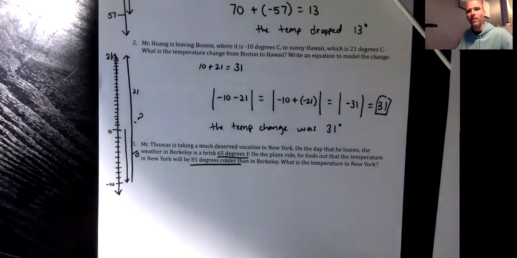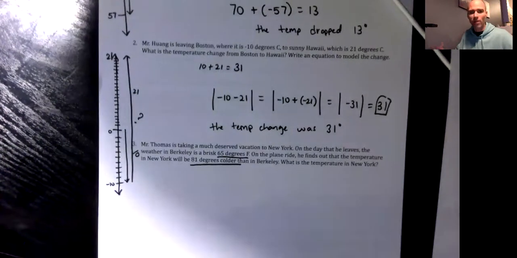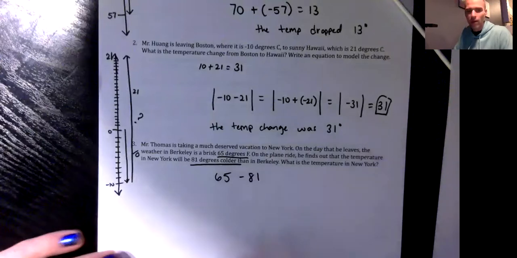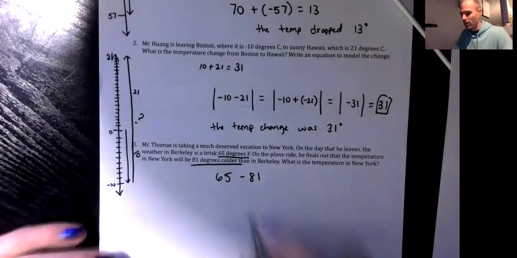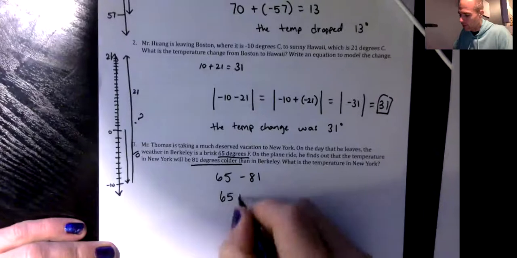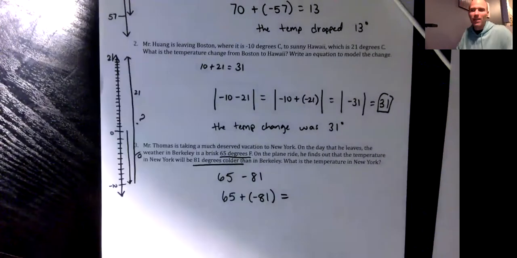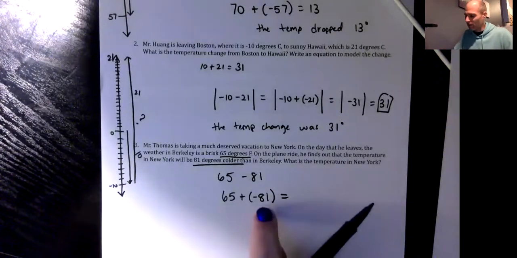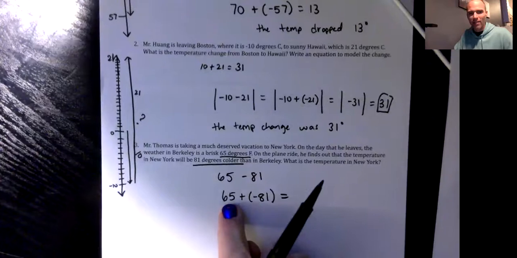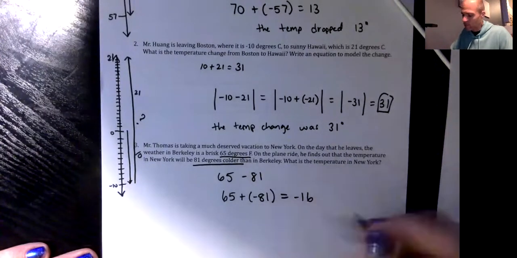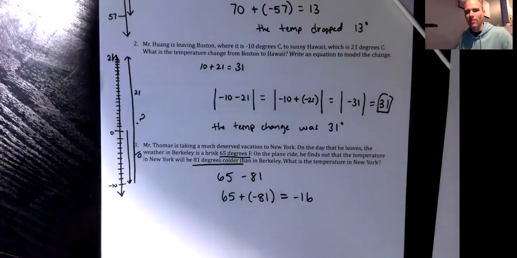So again, this is another question most people would just do with subtraction. You could do this as 65 minus 81. But I want to see you guys do it as 65 plus -81. But what's funny is when we do these types of questions, we still wind up using subtraction to solve them anyways, right? 81 minus 65 is 16. But the negative number was bigger. So the answer in this case is going to be -16.